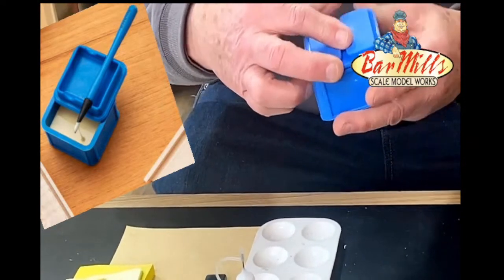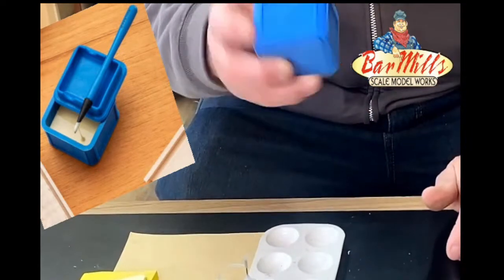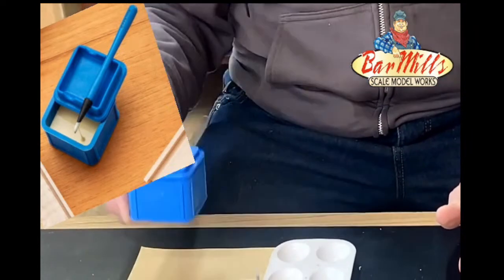And then when you're done, you close it up, put it back on your bench, and it will keep the glue from drying out for a longer period of time.